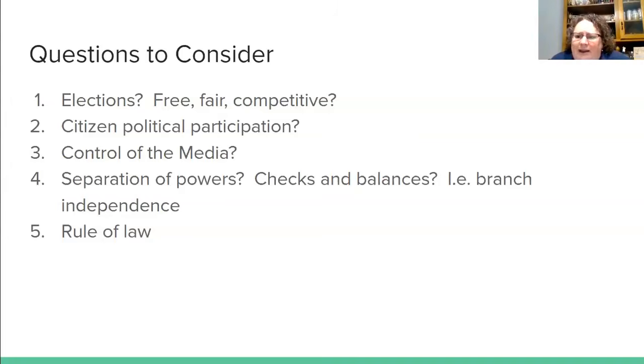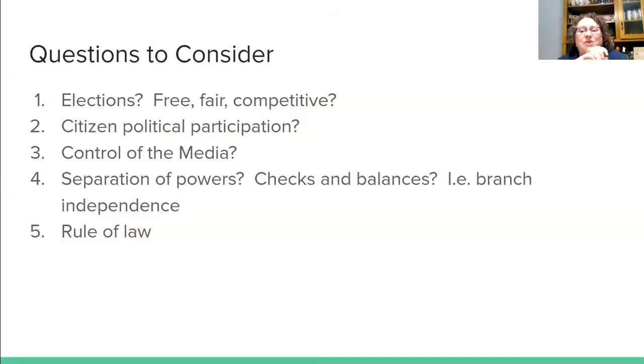For example, in China, remember that the legislature, the National People's Congress, they just, as we say, rubber stamp. They just approve whatever the party gives them. That's not true independence from the executive branch. When we look at Mexico, historically, the legislature did the same thing, but now the legislature definitely questions the president.